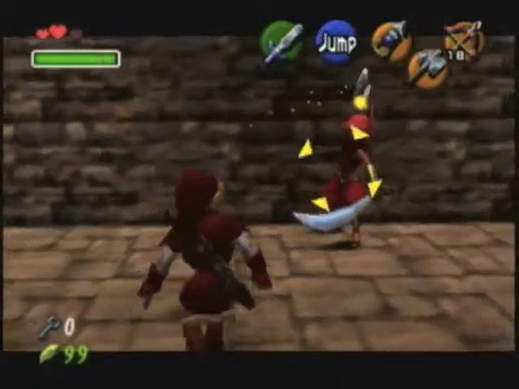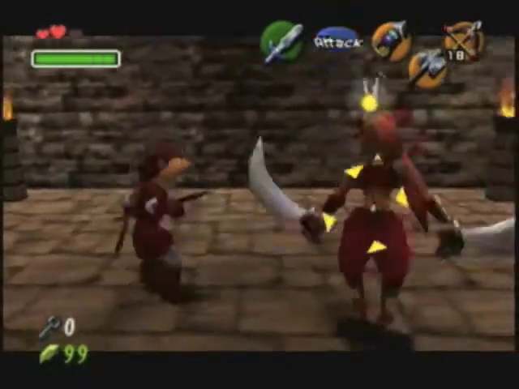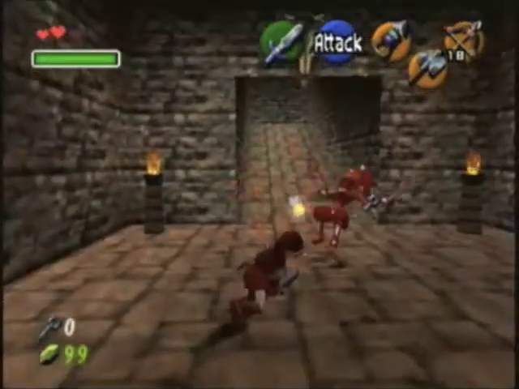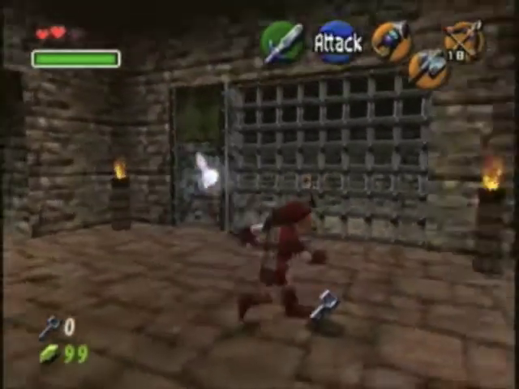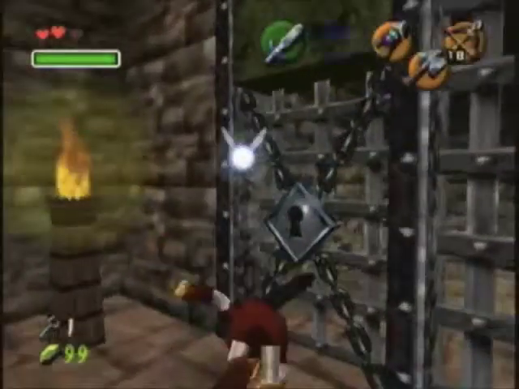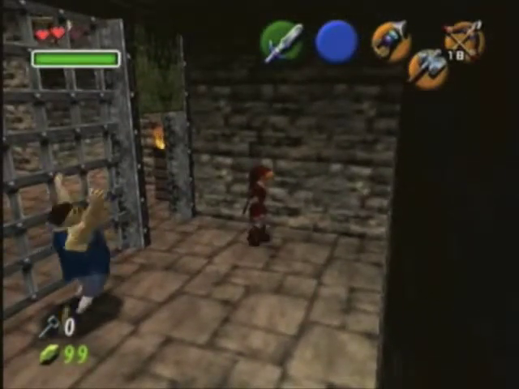Oh, that one came relatively close. And... there we go. Thought that was the last hit. I don't know exactly how many hits they take. Again, the jump attacks count for two, and a regular strike obviously counts for just one.